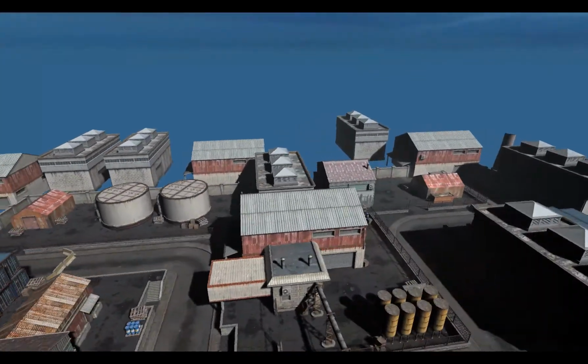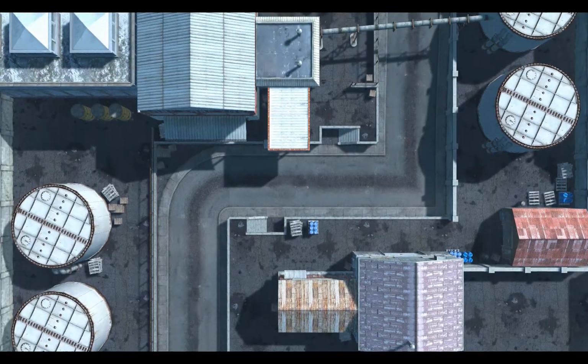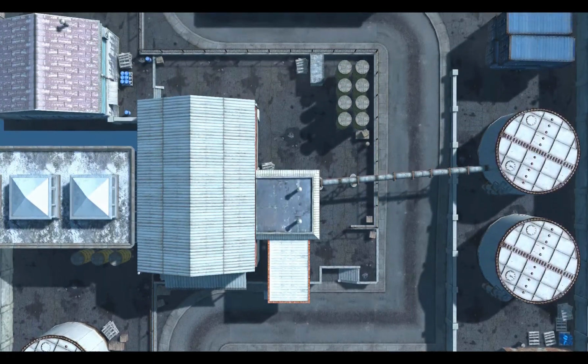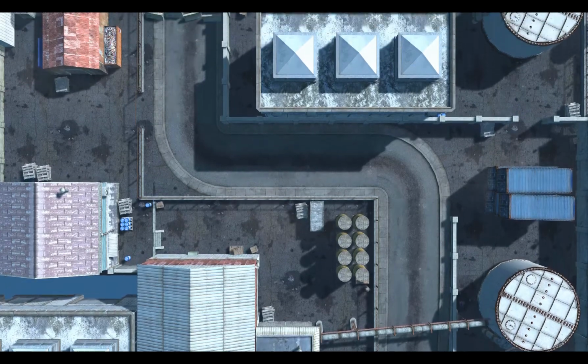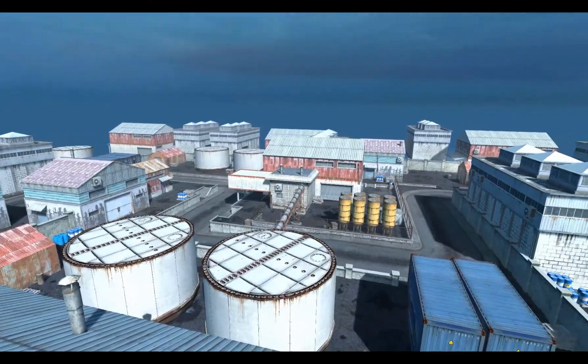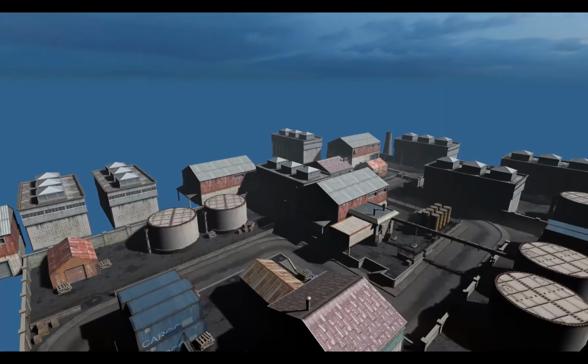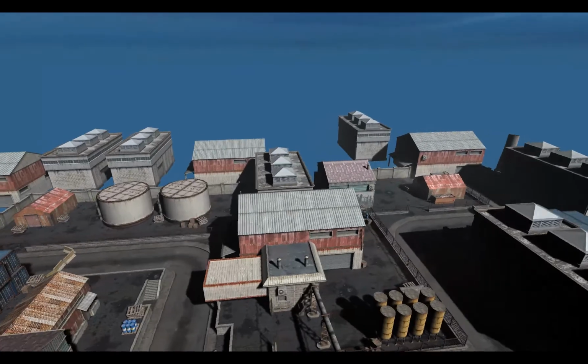Within this series, we're going to be taking a look at Cinemachine within Unity and how we can use that in order to create some environment fly-throughs to show off our scene nicely. We're going to have a look at a couple of methods, such as blending cameras together, but also take a look at the dolly and cart method as well as that. So without further ado, let's get started.